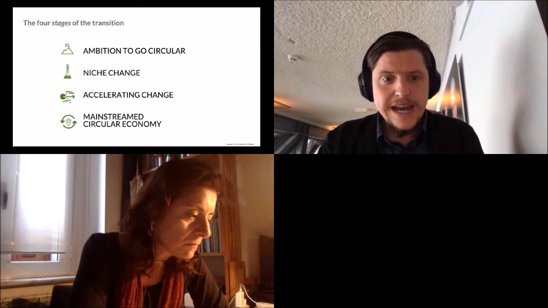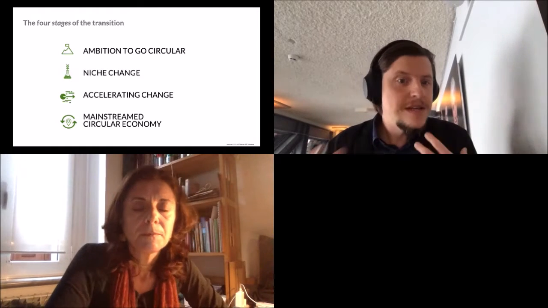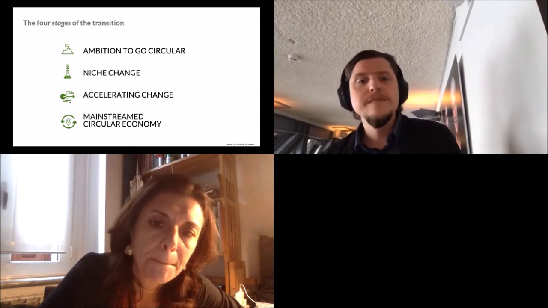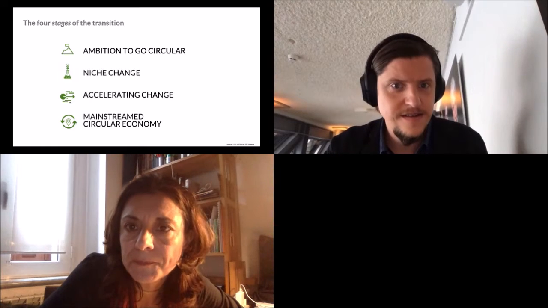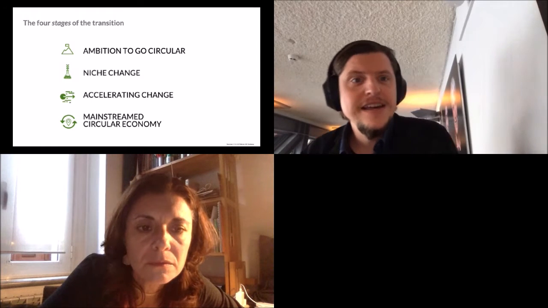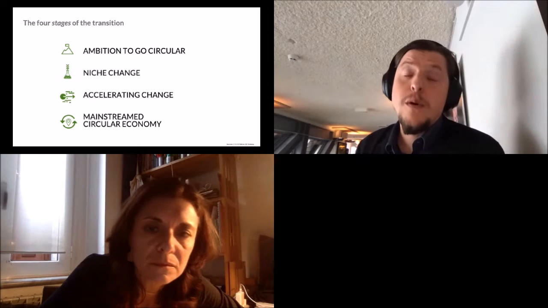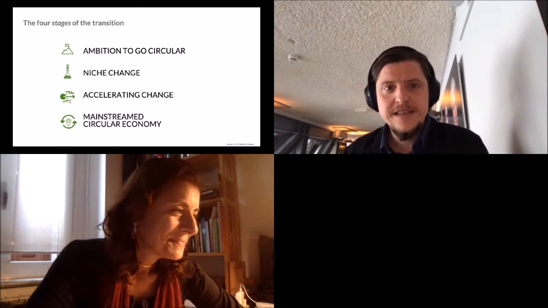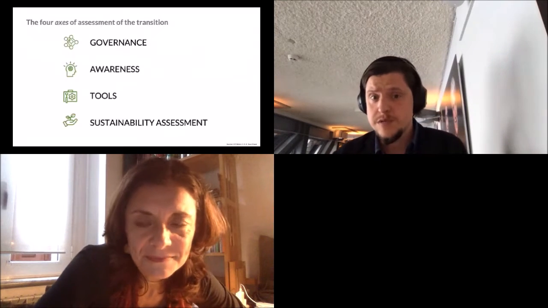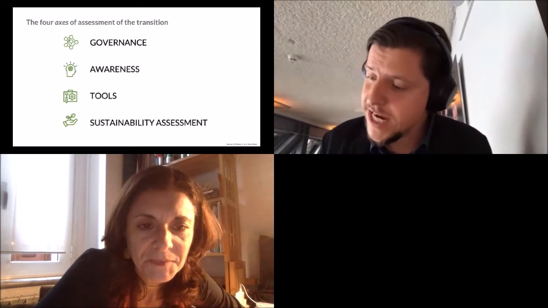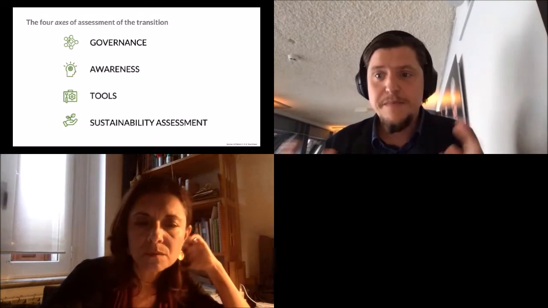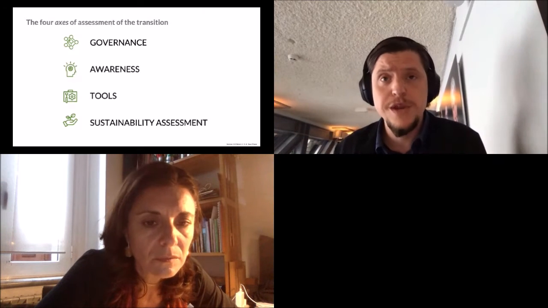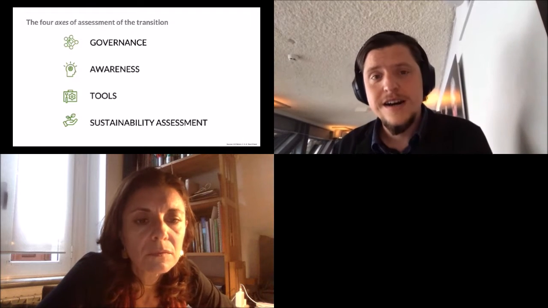So these are all, of course, ideal types that help us understand this process. And as you will see, we also considered intermediary steps on this transition path. And then we also proposed to consider 4 axes of the assessment of the transition progress. And in each of those axes, there's a number of indicators. We chose between 3 and 4 indicators for each of them that best describe the aspects of the enabling environment that needs to be put in place for the transition to happen along those axes.